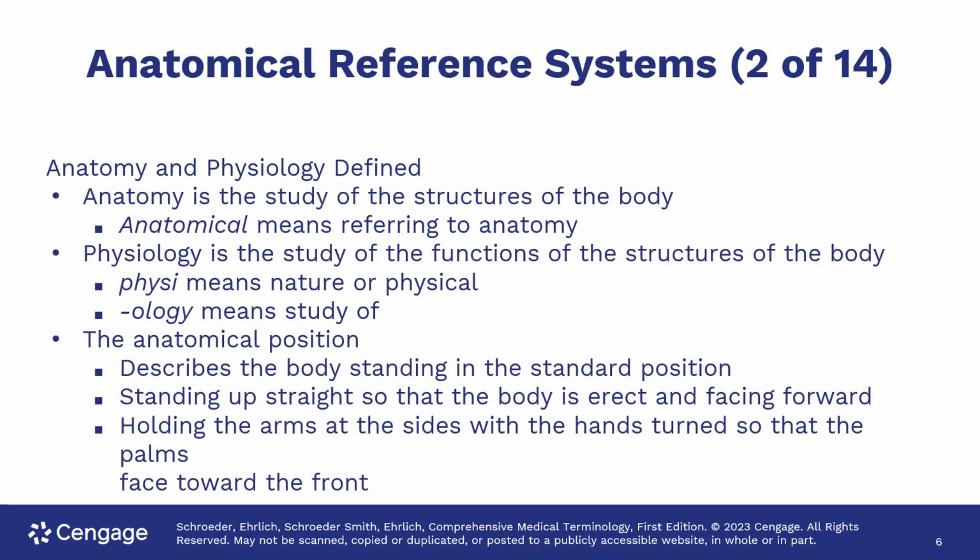Anatomy is the study of the body structure or parts, and physiology is the study of the function. Anatomical position is very specific. It's the standard view with the body standing upright, facing forward, with the arms at the side and the palms facing forward. When we talk about any body plane or direction or side, we are always talking about it in regards to the body in the anatomical position.